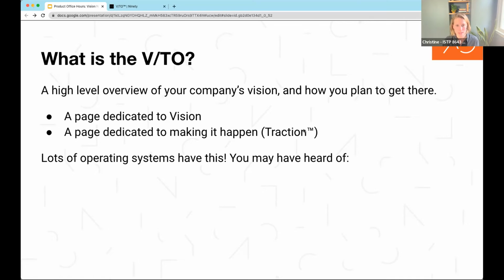and this is out there, and this is just one frame of reference for it. That's right. Gino did a great job of simplifying all the versions and coming up with one of his own. I teased him once that EOS is basically a greatest hits playlist where he changed the name of some of the songs, but he changed them on purpose. He came up with a very simple set of vision components and traction components to help it have that funnel effect of, this is who we are.